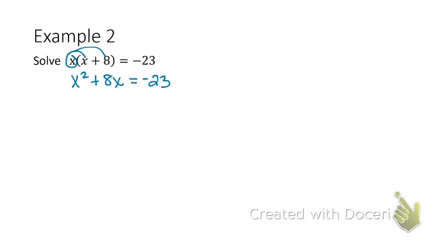Okay, now remember, we want to be able to factor this out, or we want to be able to solve for x. But if I move that 23 over, there's no way I'm going to be able to factor it. So remember, our goal then is we want to do completing the square. So therefore we need to get our x squared and our x terms by itself. And lucky us, in this one it already is.